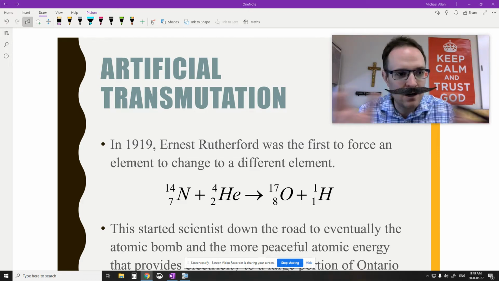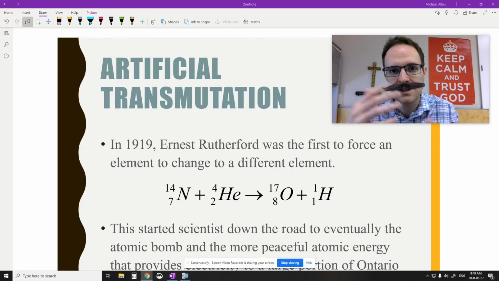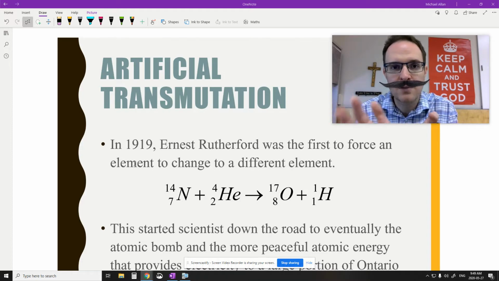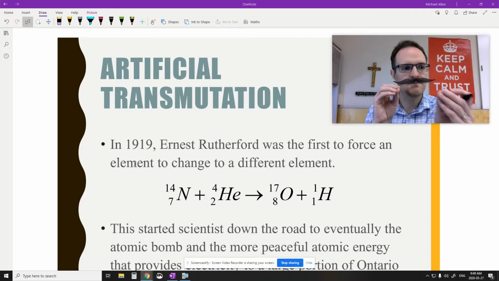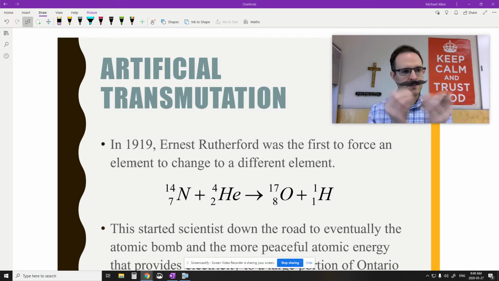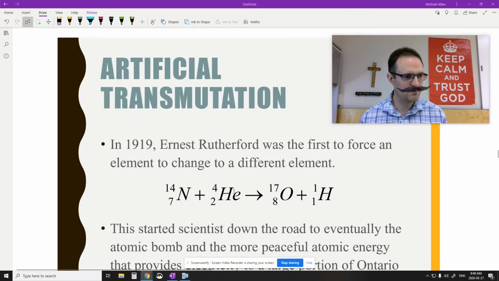And along came a proton with it, and this helped him discover that protons were part of the nucleus. The alpha particle was hitting it, combining, and popping out this extra piece. So you notice that he actually created a pretty good example of fusion here. He's taken two slightly smaller pieces, and he's created a larger piece out of it.